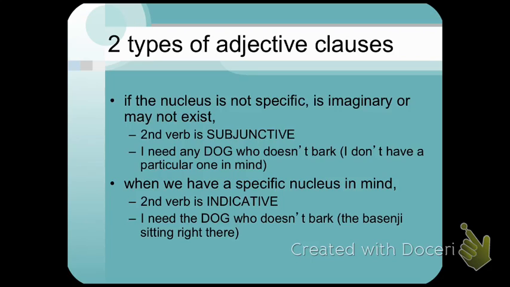And I tell the pound lady, I want the dog that doesn't bark. I forgot the name Basenji, or I would have said I want the Basenji, right? But that's kind of a weird word to say. So instead, I'm going to say, Senor pound guy, I want the dog who doesn't bark. He knows I'm talking about a specific dog because I used ladra, indicative, and not ladre, subjunctive.